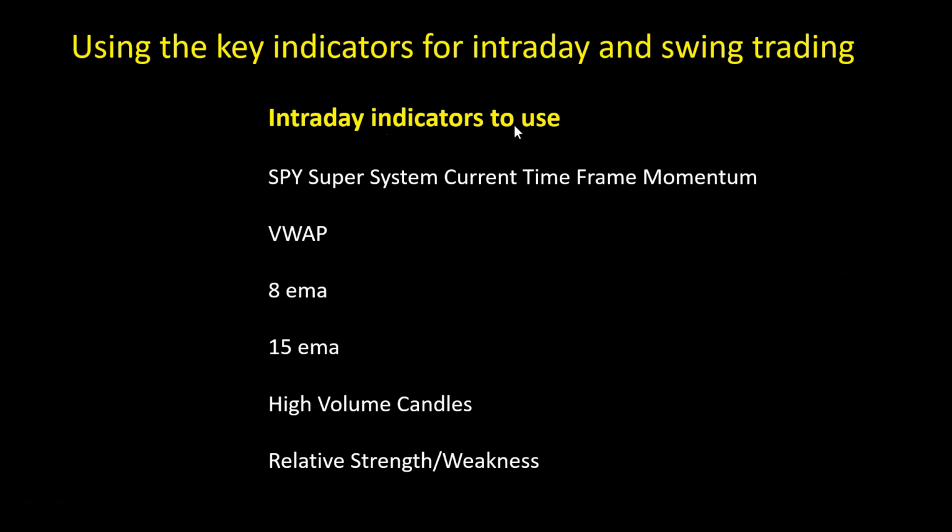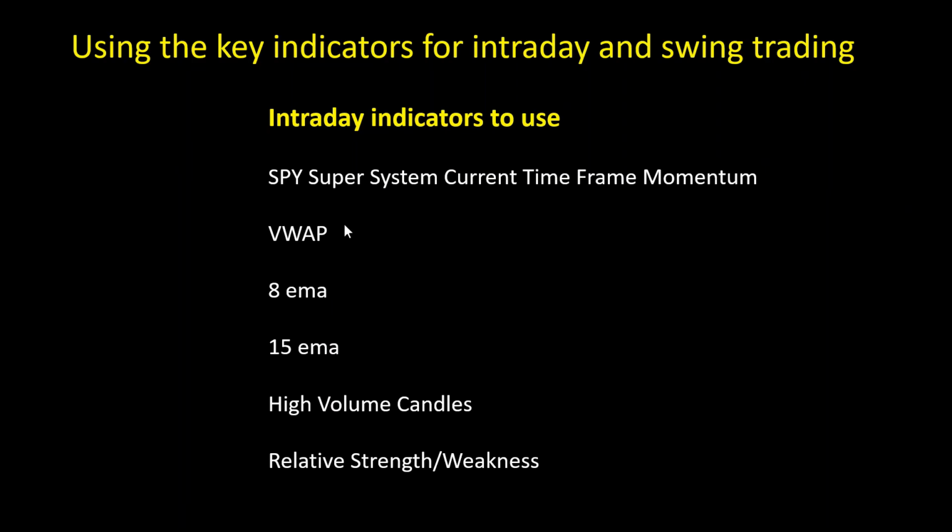These are your intraday indicators to use. Remember we said the SPY Super System current time frame momentum. This is the one we focus on. That was the bottom colored one, right? That goes green or blue for long and red or yellow for short. SPY Super System current time frame momentum.